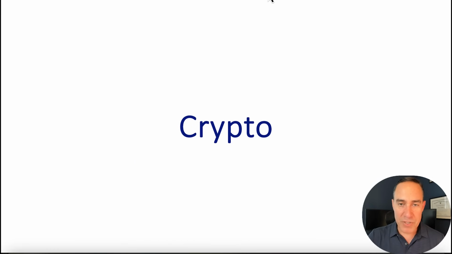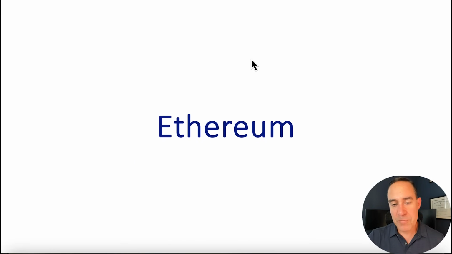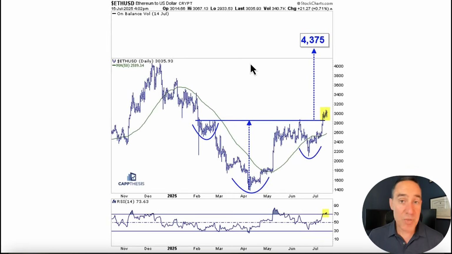And so let's move to crypto. And we're going to start with Ethereum this time because it's been doing better recently. And finally, we saw a pattern breakout that looks pretty substantial, right? It goes back to February. This is pretty clear from my perspective. Looks like an inverse head and shoulders pattern. And this is the first time since May that Ethereum has gotten to overbought as well.